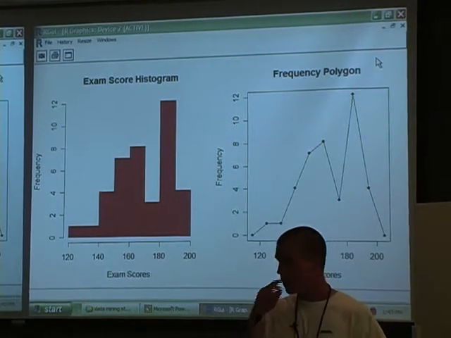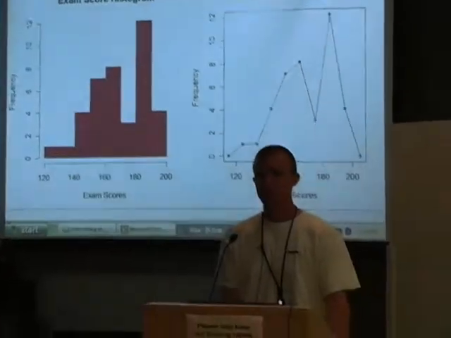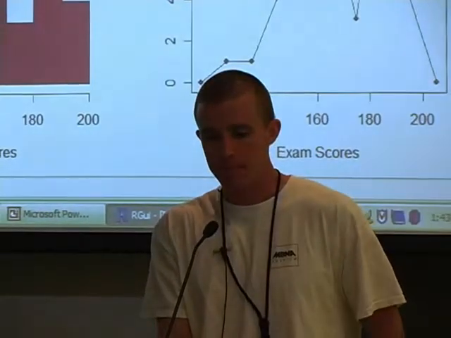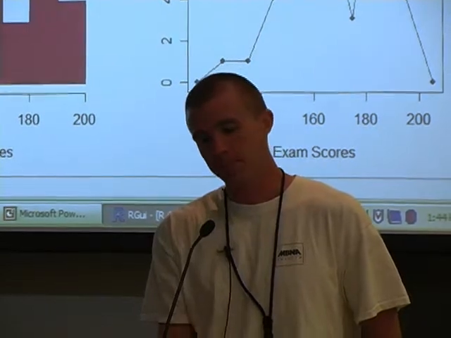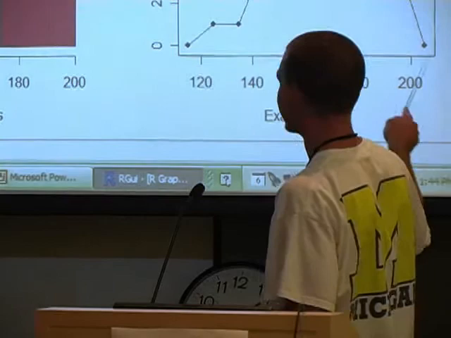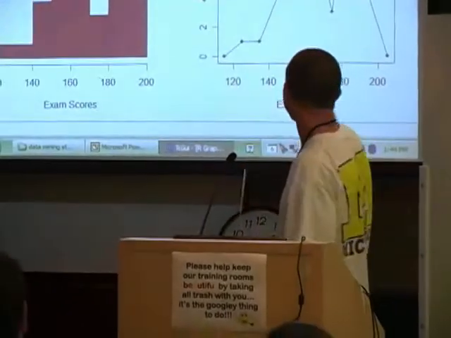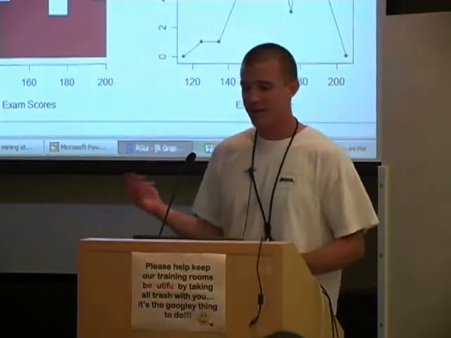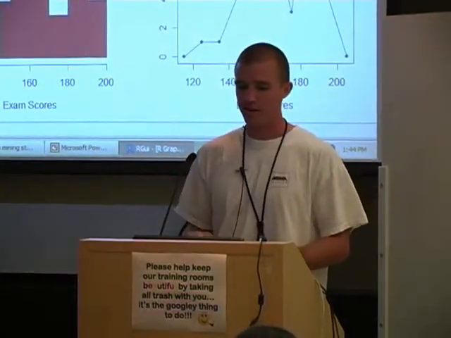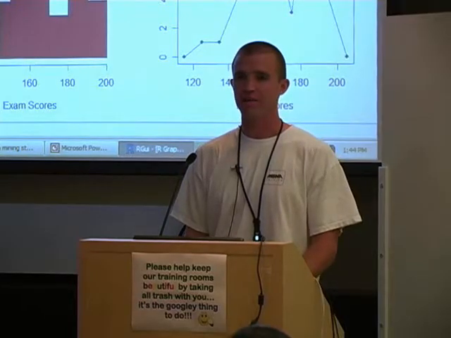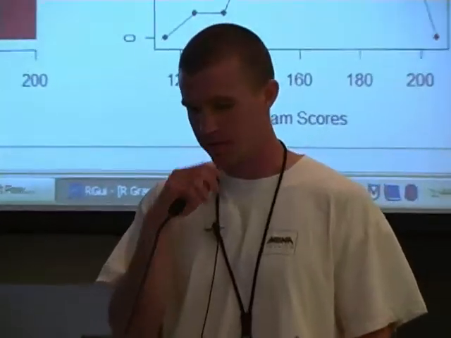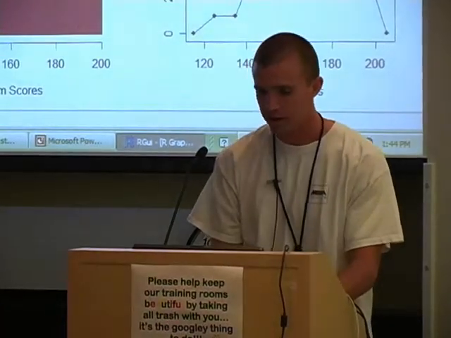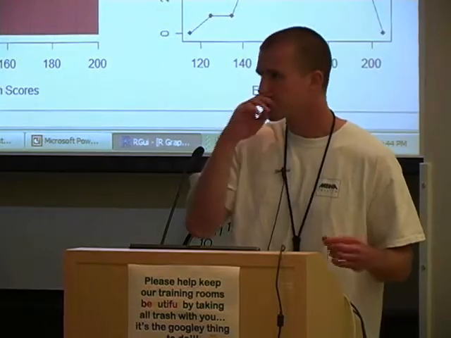Question? This is just about the visualization in general. Mm-hmm. If your exam only went up to, say, 200, would it make sense still to have that extra 0 hanging off above 200? Yeah, I think it's not so bad. It's just you probably wouldn't want to put 210 there. I think you like to keep the equal spacing, but if it ended at 0, you wouldn't want to put like -10. You probably don't want to label it because it would look stupid. Yeah, that's a good point. So if it really stops at 200, his question is, why does the graph go beyond 200? Okay, any other questions about the polygon or the histogram in R?